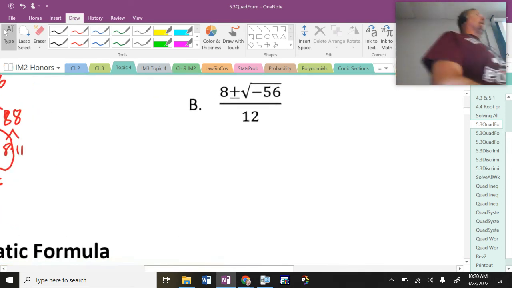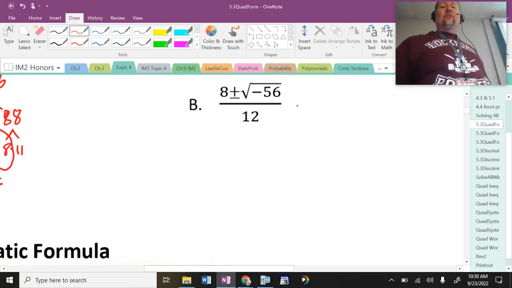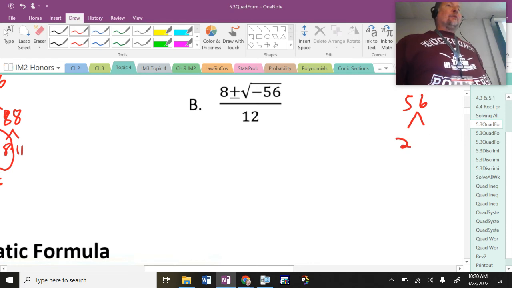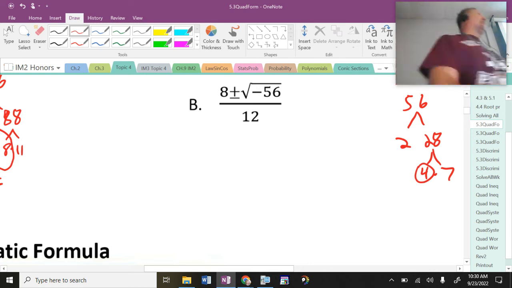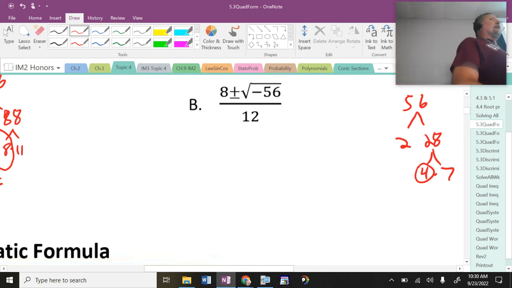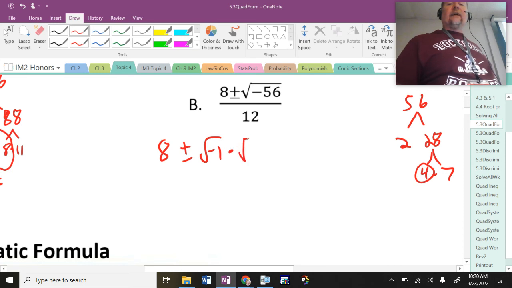Okay. First of all, what's the square root of a negative? 3, 2, 1, go. I'm pointing right here. What's the square root of a negative? 3, 2, 1, go. i. All right. And then 56. What is 56? I can't think. 56, 2 times 25 is 50. 28. And then 28 is 4 times 7. Oh, that's my only perfect square. I can't. 4 times 2 is 8. Not a perfect square. So here's how I'm going to write this. 8 plus or minus. Let's get that square root of a negative out, and then we know that's an i. Get that square root of 4, and then I have to take that 7 times 2. That's a non-perfect square unit.